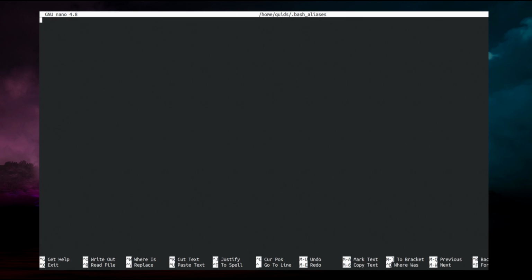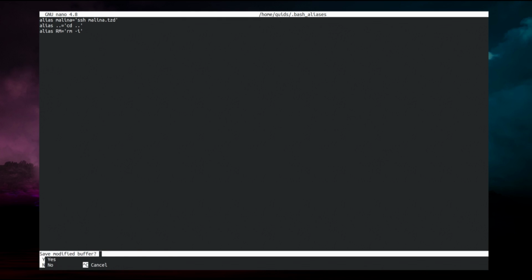So what was one of these shortcuts I had earlier? I had that SSH to my Melina server, that was no track server. So I do alias Melina equals, in quotes, SSH space Melina.tzd, close quotes. Another one was for changing up a folder, so dot dot equals cd dot dot. This is case sensitive, so if I want to make a safe remove command, I would do alias RM equals rm -i. The demonstration of this command is you would just do the lowercase rm, but I just want to demonstrate how it is case sensitive.